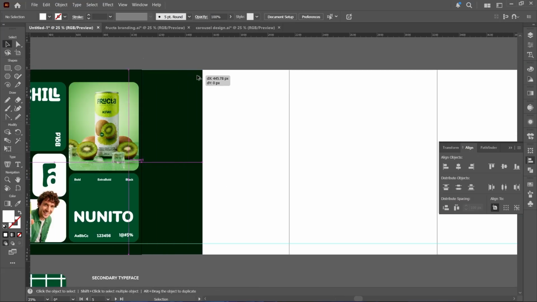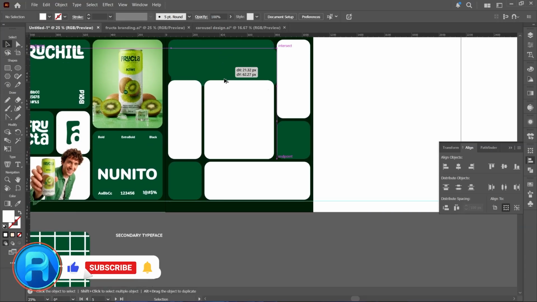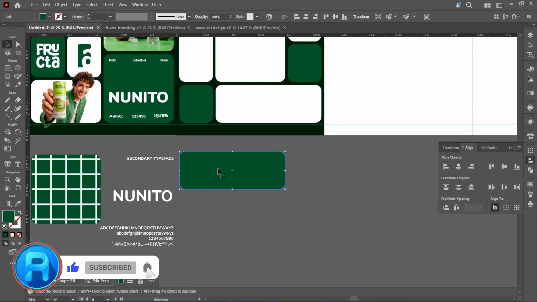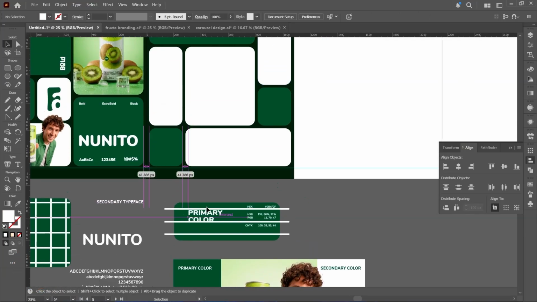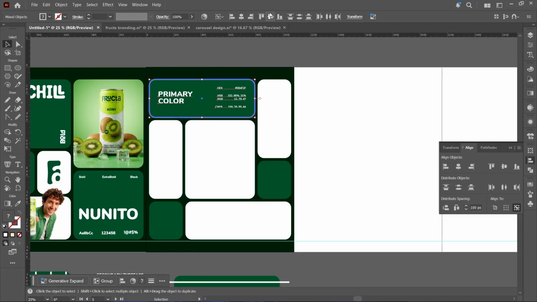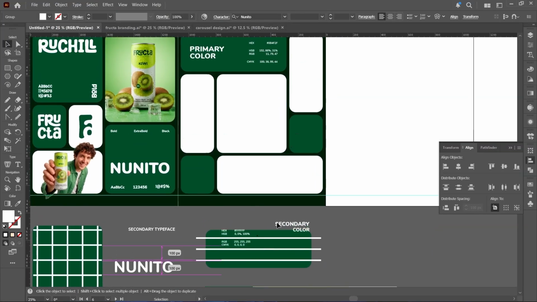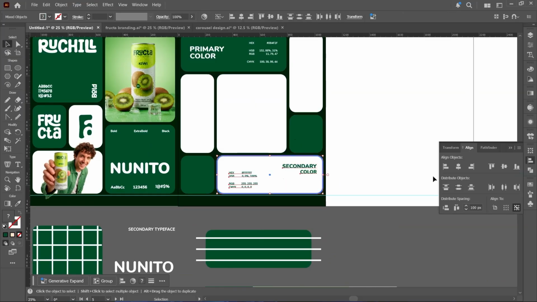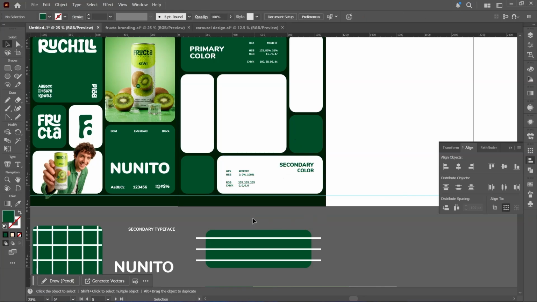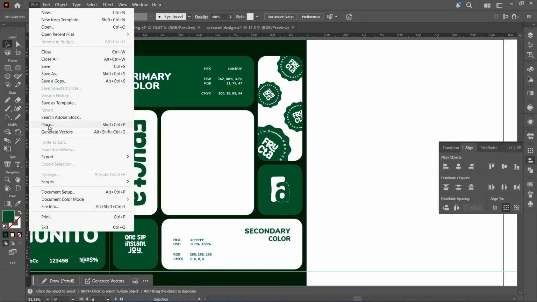Now create the fifth page. Now make the bento boxes. Use this guide rule and align the text like this. Now place the secondary typeface. Fill the 1 by 1 box and place the image in the center.